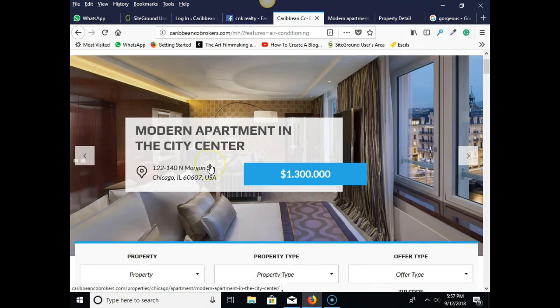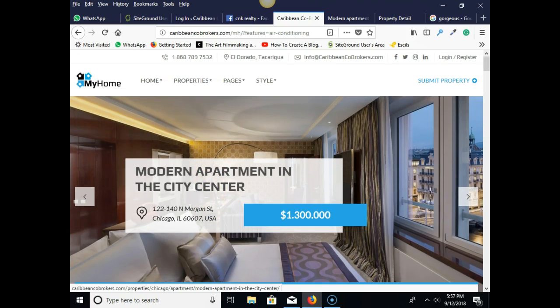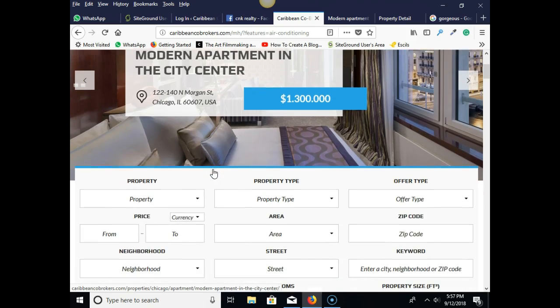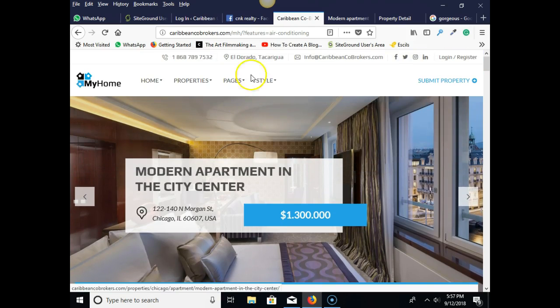It's for agents to put their listings so that we could co-broke together. You might have a client who wants something, you don't have it, but you could look here, see where the property is, and then contact the agent who has it and do some co-broking. So this is something I'm working on right now, so I'll just use this to show you.